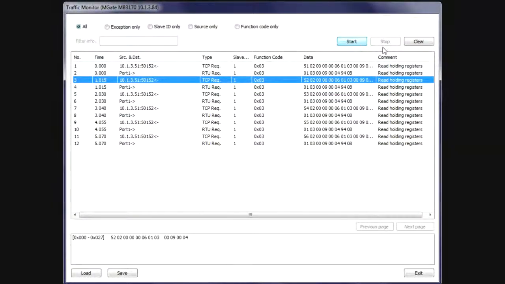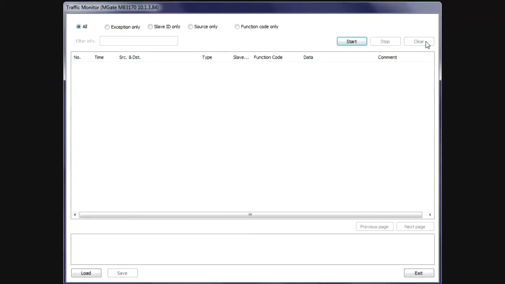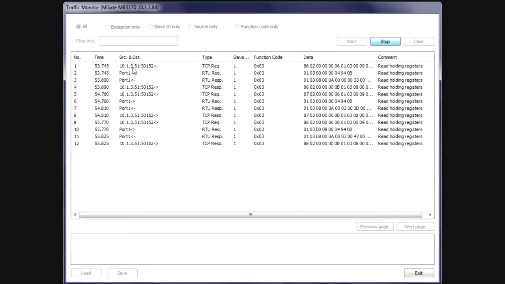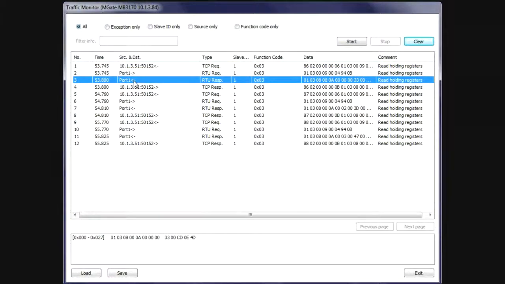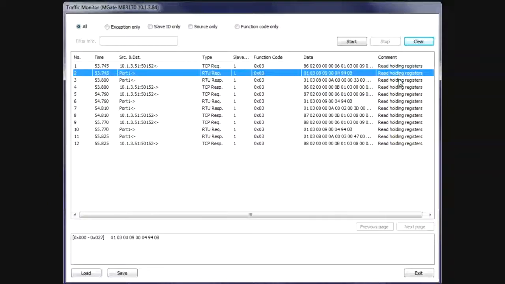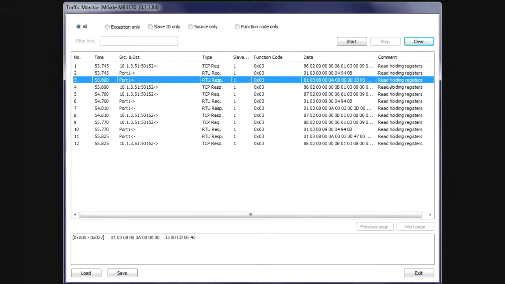Nice little thing here. I'm going to clear this and let's fix the fault. What I've simply done is unplug the cable to that PLC. So let me plug this back in really quickly. Let me give it a moment to come back and start polling, and let's run. And now you can see the correct thing that's happening here. Here's a request. Here's it being sent out the serial port, and here's that important response coming back from that attached device. And if you're curious, you can also see the specific request going. Here's the read request, and here's the response coming back.